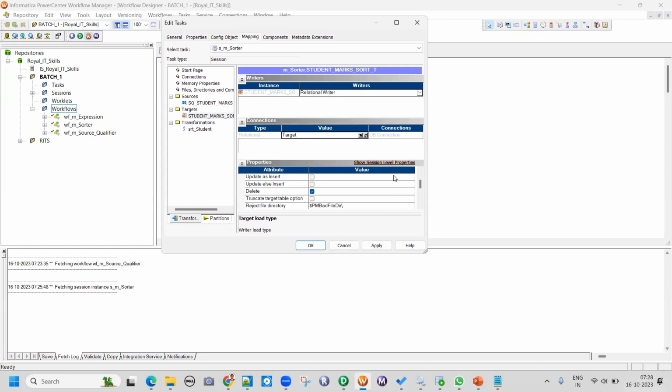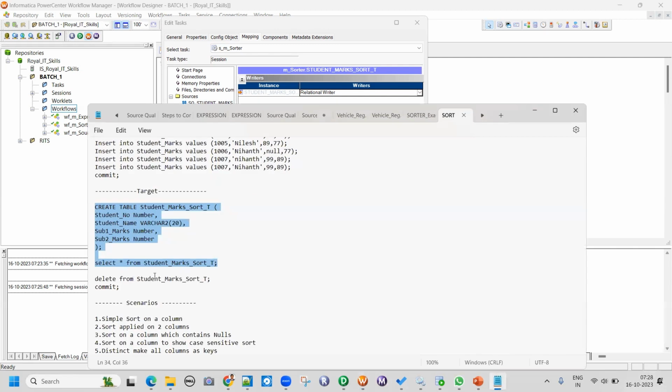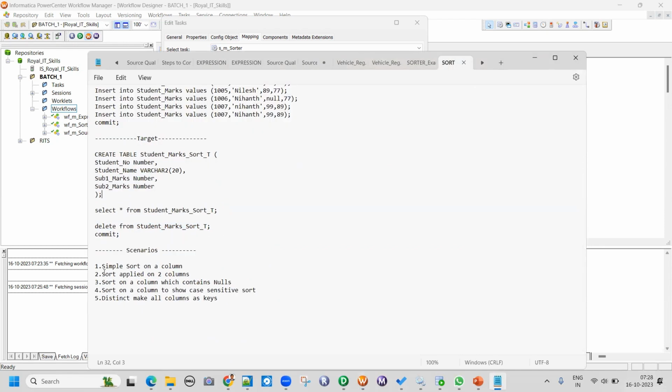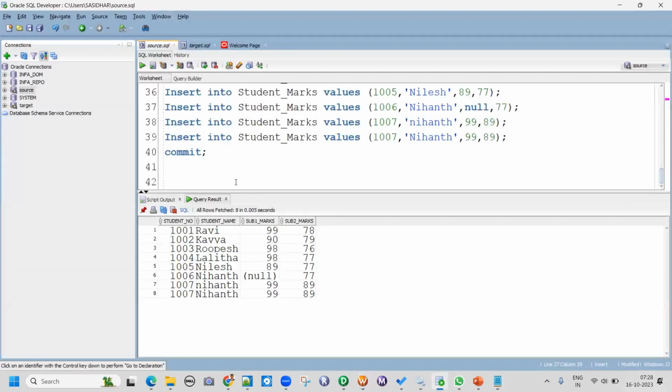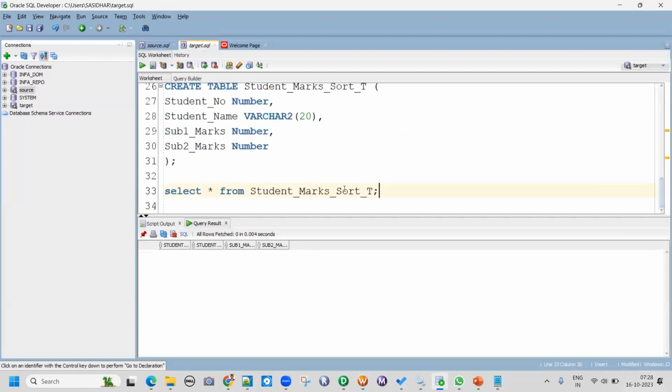Again, those same 8 records will go and get inserted. So it becomes 16 records, and we don't want that. There are different scenarios, and we want to check all these scenarios with the sorter. So to see the difference, better we will truncate the table before loading it. Before loading the target, we will truncate it, meaning we make the table empty.